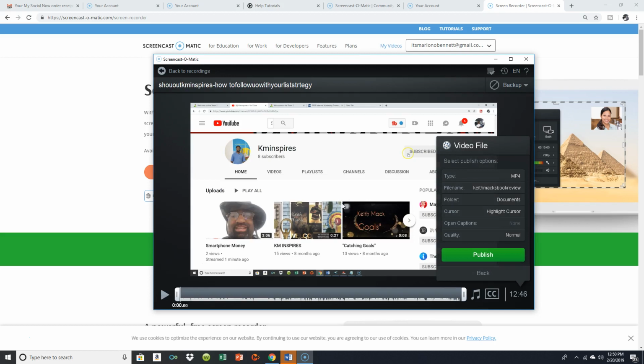Understand that. So now you guys can't see me, but I'm on the other side of my camera. The very first thing I did when I decided I wanted to use video marketing to help build my business was go out and get a little Logitech webcam, and I just mounted it right on top of my computer. That was the only thing I did. I didn't know anything about Screencast. Then, of course, I wanted to do videos and record my screen, and Screencast-O-Matic gave me the ability to do that.